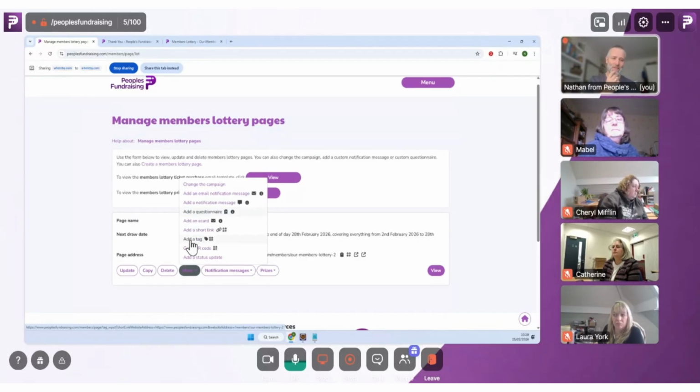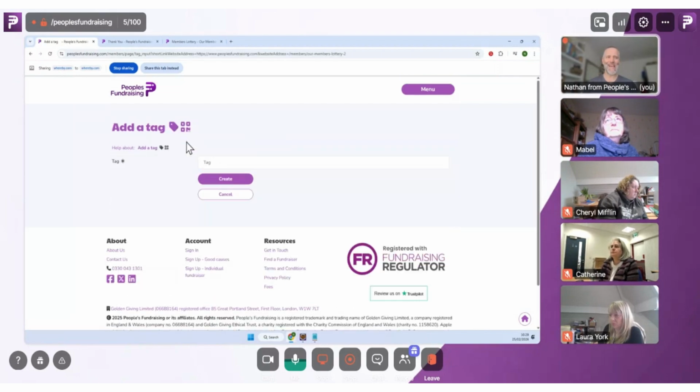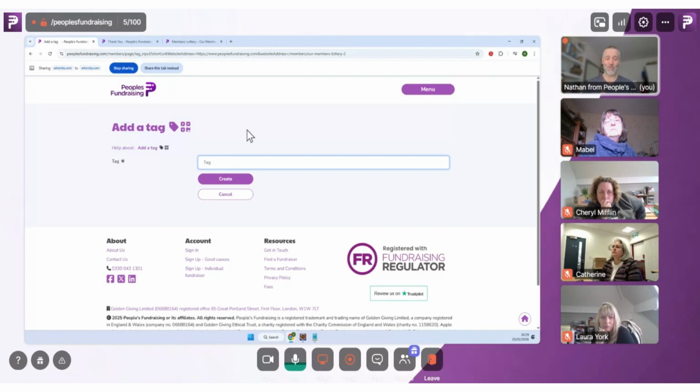So I think tagging is a very useful function in this context. What tagging does, it allows you to identify from where people are scanning or clicking. So you have your members lottery. You've got a QR code in the shop window. You've got a QR code at the till. You send out the link in 3 different Facebook ads, 1 Instagram ad, and things like that. You've dispersed it everywhere. And so where are people clicking and scanning to make purchases? So therefore, in order to understand that, you create a tag.